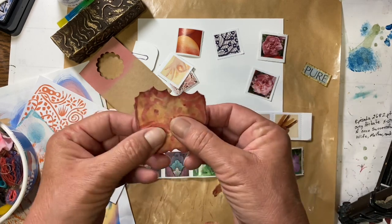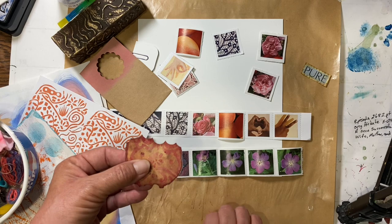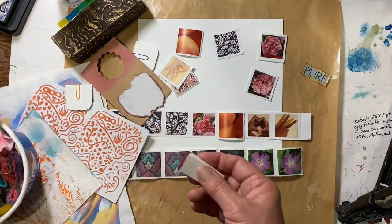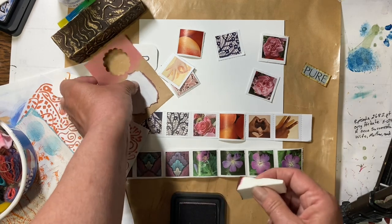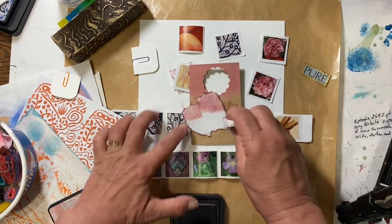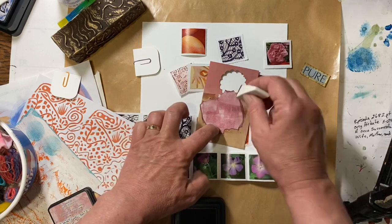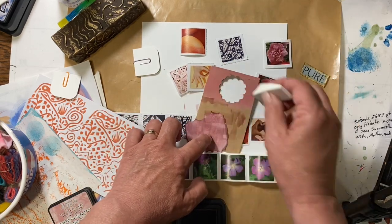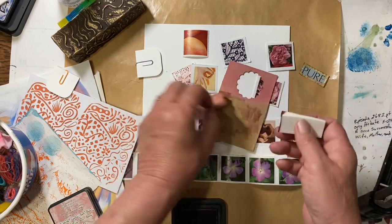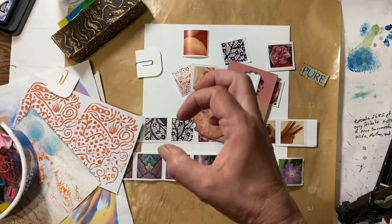So if I were to put this like this, then this much of it is going to stick out the top of my book, which could be covered or painted at a later date. Maybe I should just get a little color on there so it's not just really super white. I'm going to kind of make it so we've got the little squares there from my sponge. You don't have to have this particular kind of sponge — any sponge works, it just soaks up the ink. Most people use these because they're super cheap.